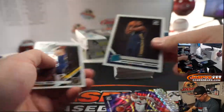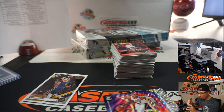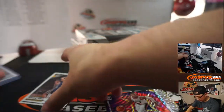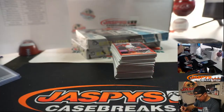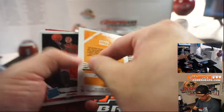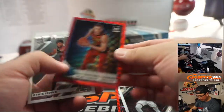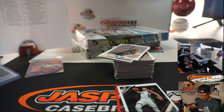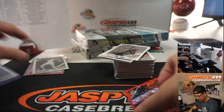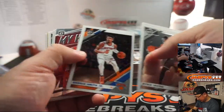We've got Dame and Zion right behind them — that's a rated rookie base, and that will be for Amber. John Wall, red wave for the Wizards — Matthew Shearer. Dylan Windler, red wave for the Cavs — that's going to go to Bill. So the red waves, as you can see, are a little more common.